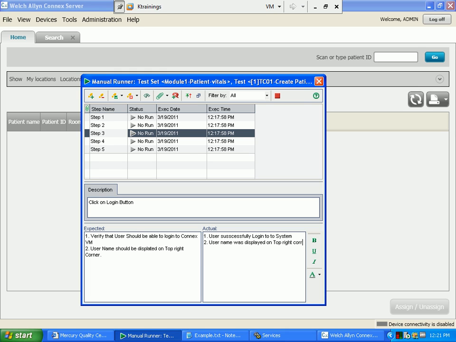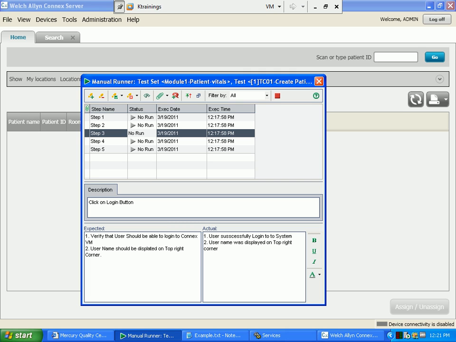If you're typing all this, can you just copy and paste that? Some companies don't like it when you copy and paste. For example, one of your documents in the protocol says testers should never be allowed to determine pass or fail. It depends on you. Just write your observation. Somebody, your lead, will completely review that, and they will change the status of the protocol to pass or fail.